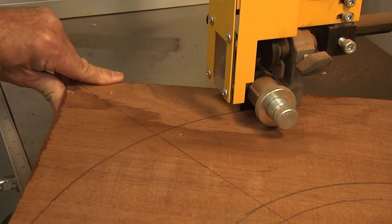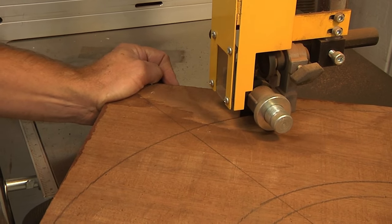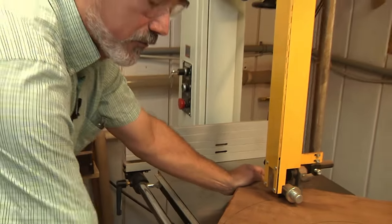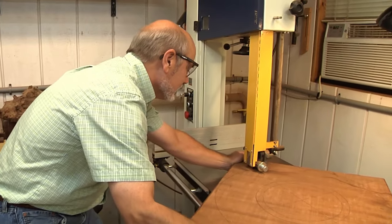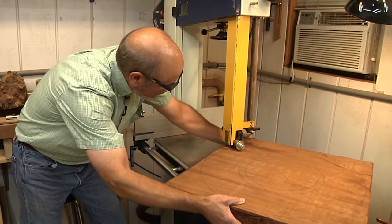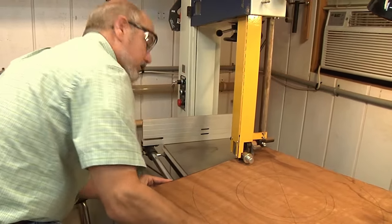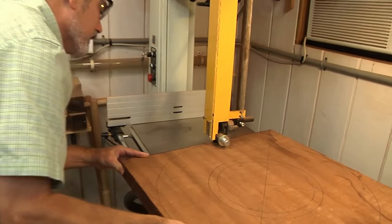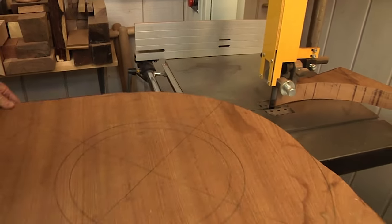I love the fact that I have such a big band saw table because it helps me support large work well. If you have a smaller band saw table, you can get yourself an outrigger that sits on the side and holds up that end — they make them. This is looking good. I'm right on that line — that's really good. I wish I could drive a golf ball that straight. Now I'm coming up to the side here and I'm going to exit out. There we go. And now I'm going to move on to the next corner.